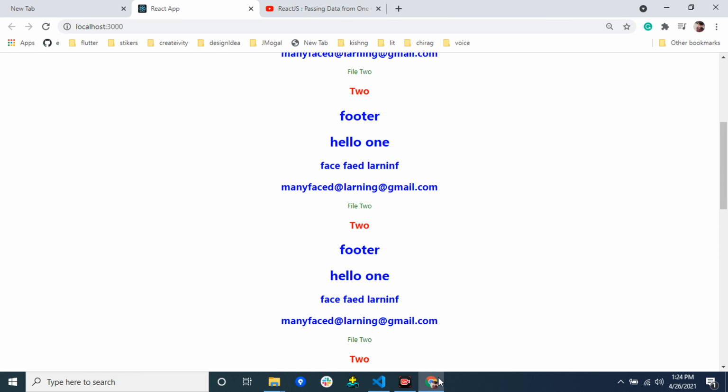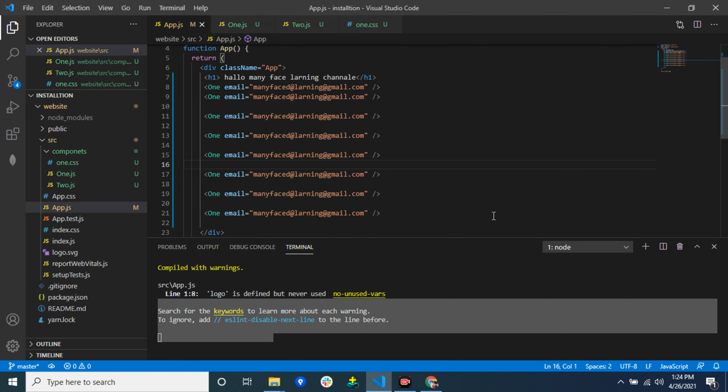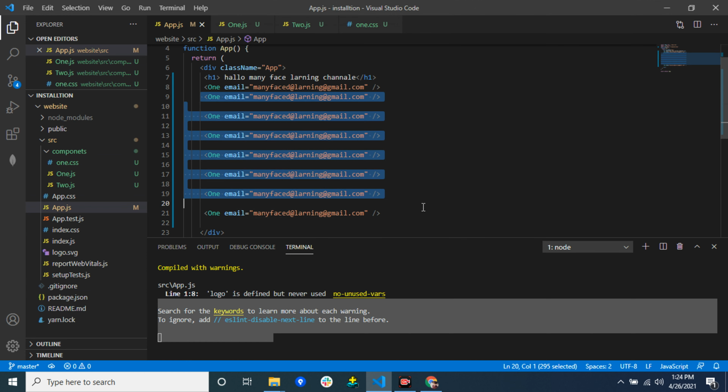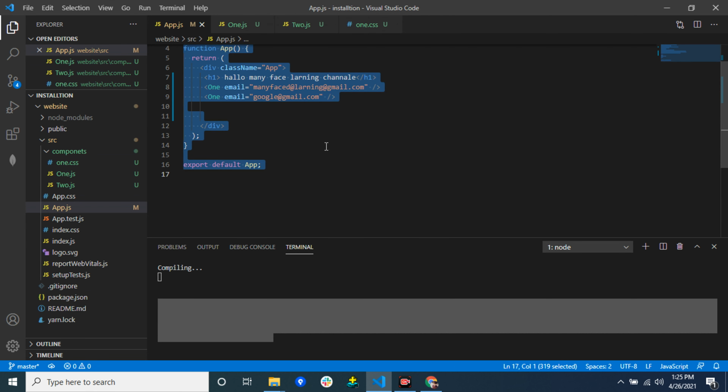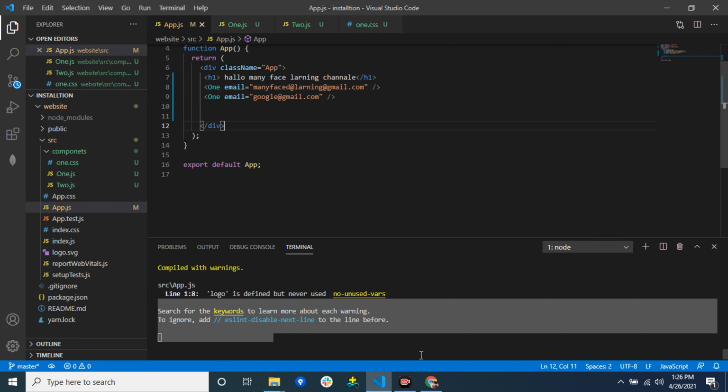So this is the second type, where you use the props multiple times. What is the next major feature? Copy this, paste it, and change the email ID, like google@gmail.com. It also works because one component can be used multiple times using props while changing the props value.